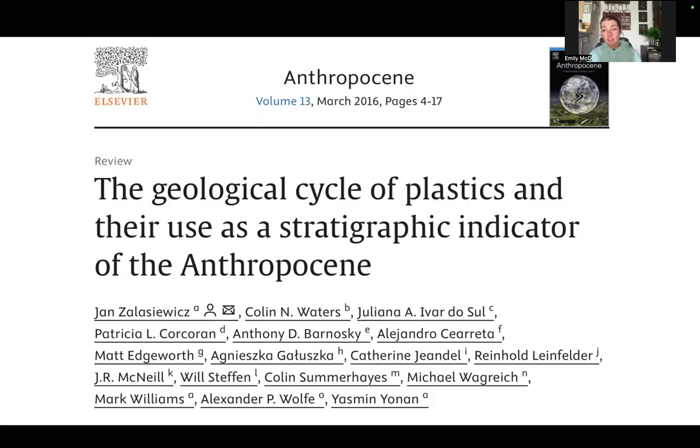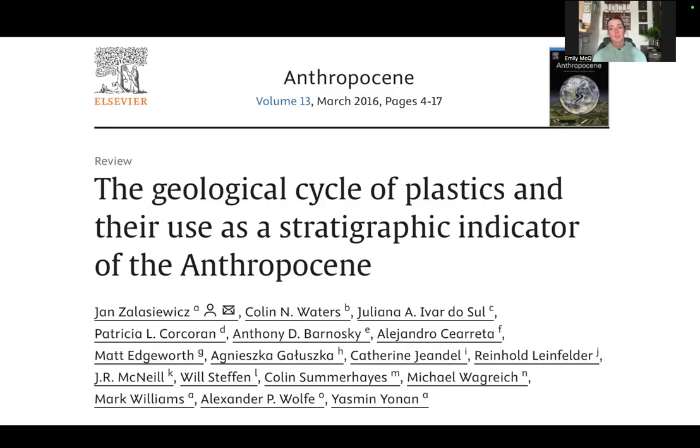And yes, some of this is obviously layers of plastic bottles and rubber tires and all of these things that don't decompose wholly. But if you are not familiar with the concept of microplastics, plastics can break down into smaller and smaller pieces, but they don't decompose very quickly. And I do talk about this in the Anthropocene module. Because of this, we're leaving behind tiny little remnants of plastic in our sedimentological record.